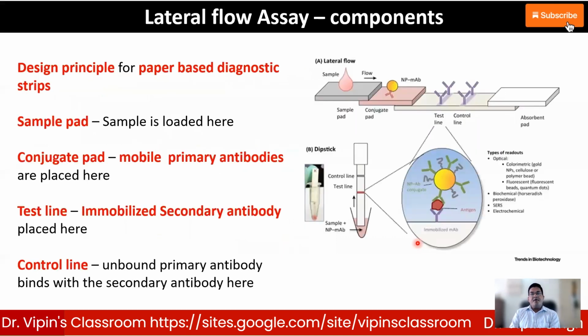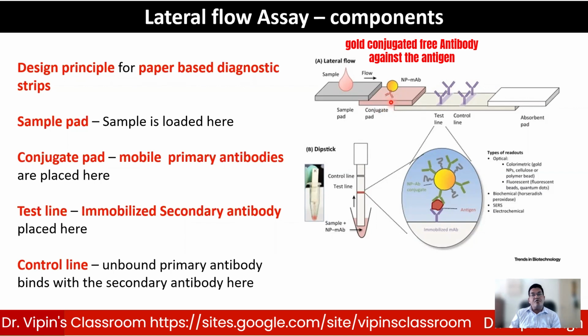So what is this paper strip test based on? It is based on the principle of lateral flow assay, right? A lateral flow assay is a strip test which is based on the capillary action of the paper. There are 4 areas on the lateral flow assay. First one is called the sample area, where of course you're going to load your sample. Then the sample flows down to what is known as a conjugate pad. In the conjugate pad, you have antibodies which are not fixed, so they're not immobilized. So your antigen will bind to the antibody and continue to move.